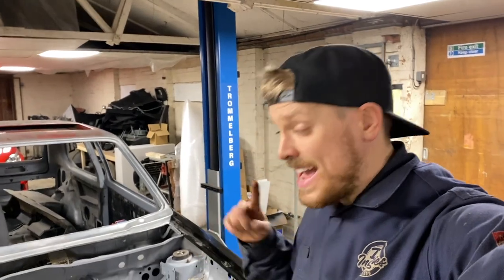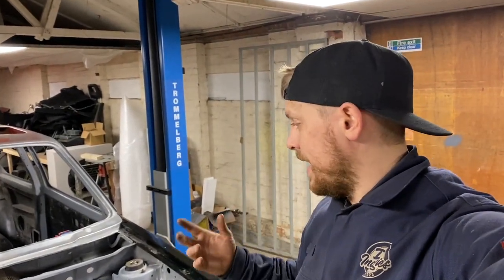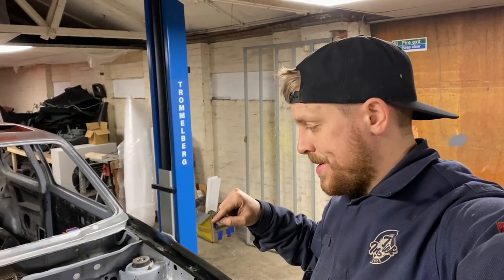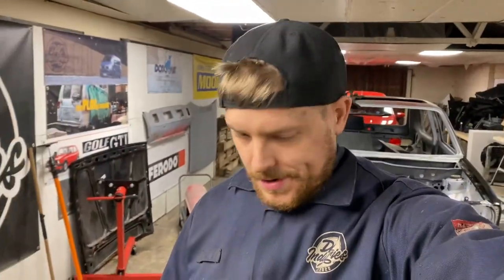That's that bit done. Next thing we're going to start looking at is the wiring loom, where we're going to run the wiring loom, new holes through the bulkhead, and how we're going to tuck it. But it's the end of the day, I've got to go and do something else tomorrow and work somewhere else tomorrow. So I'll be back in on Saturday and we can start on the loom.